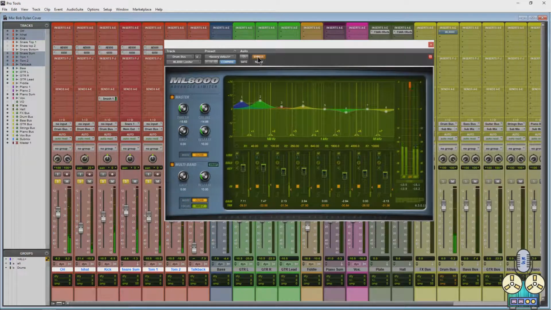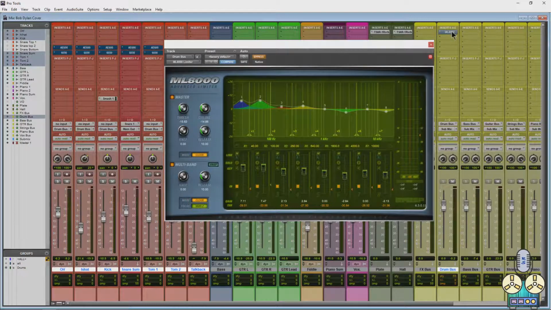Bypass it. With it on. It just kind of brings some focus in. It's very subtle, but that's because we're not trying to change the game here. We're just trying to make things sound as clean and transparent as possible.